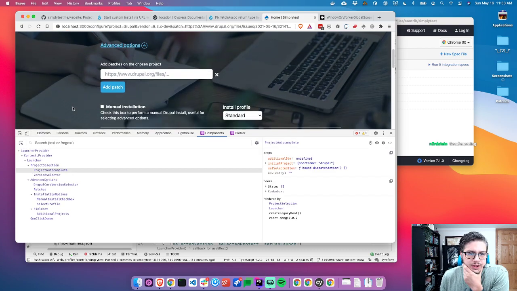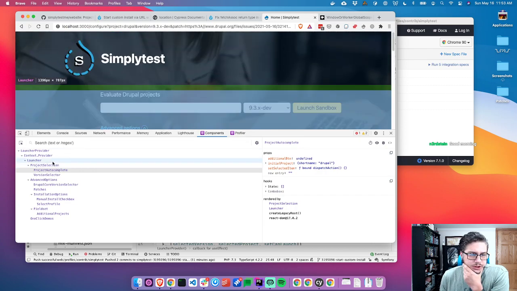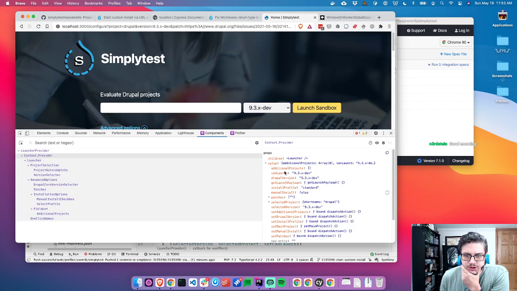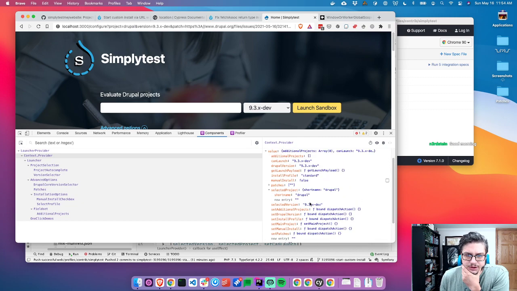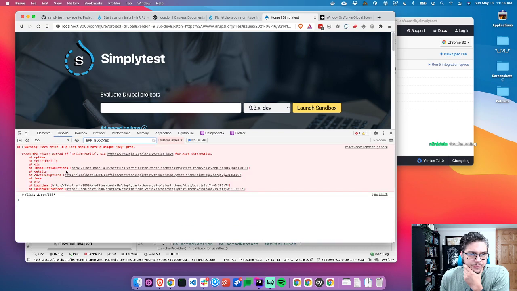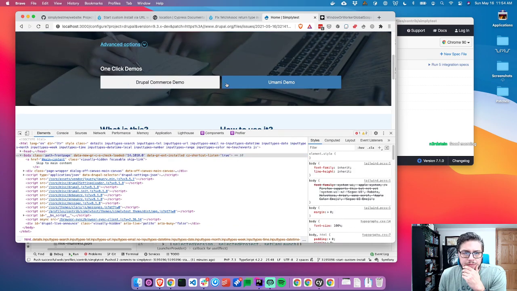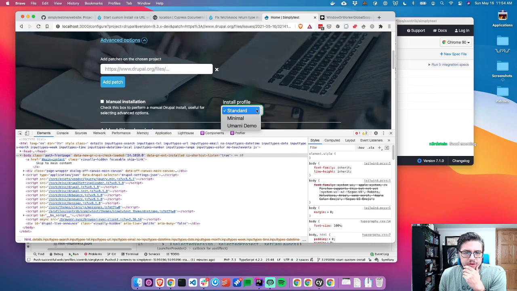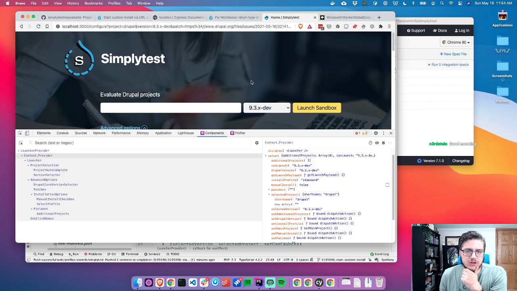So everything is working. Like the launcher. Like everything is being populated, but as options. So it shows the umami demo even, but this isn't displaying the project name.